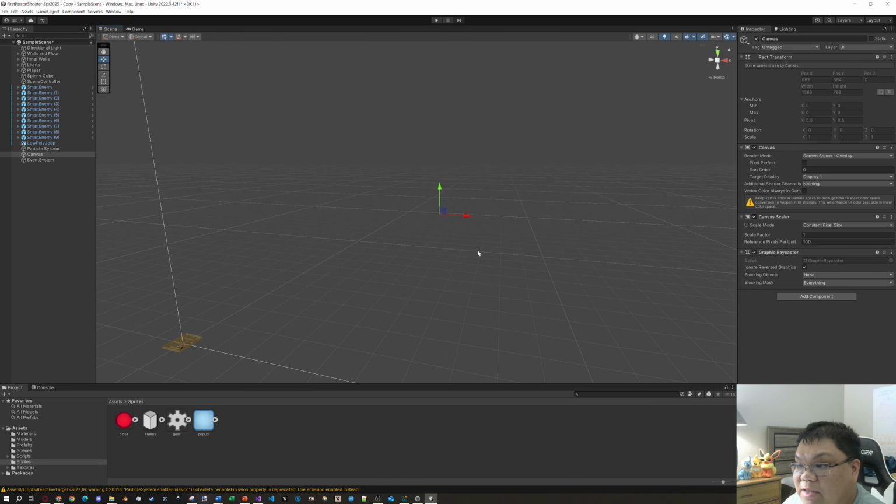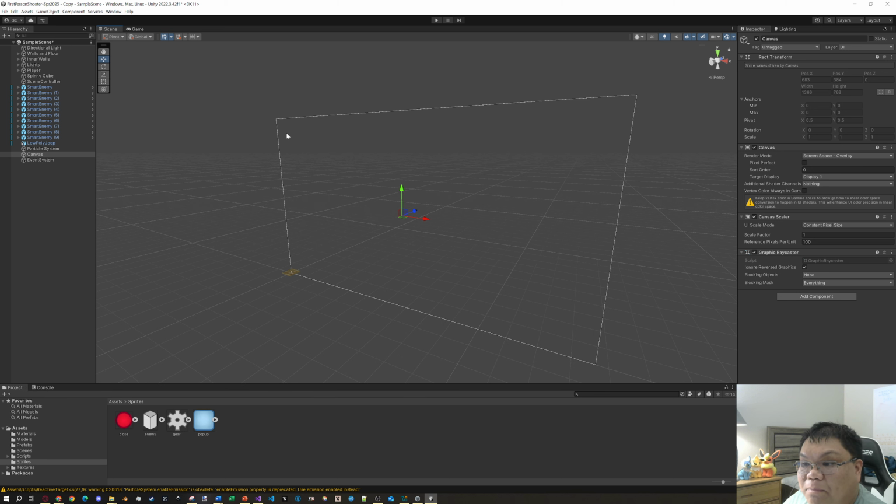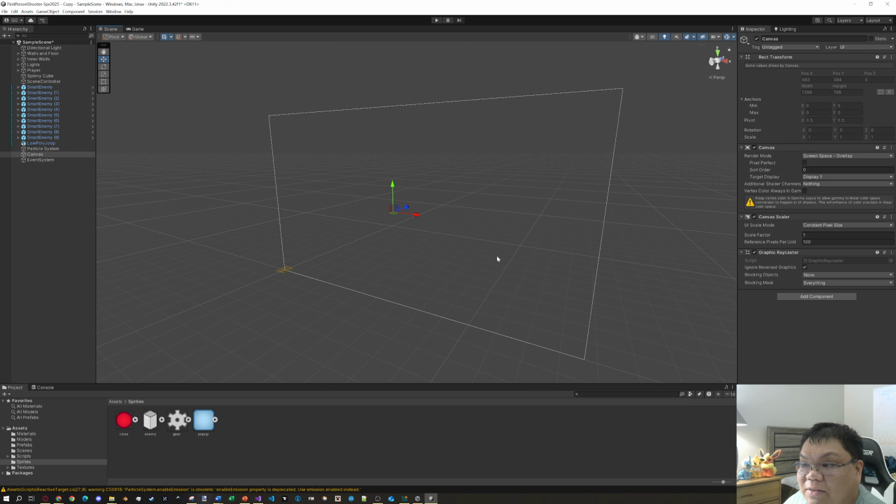And that's exactly what happens because, well, if you look really closely, you'll see the blue arrow that represents the Z-axis. Basically, this canvas is a stand-in for the monitor itself. So, in front of the screen, that is you. And into the screen, that's the forward direction. We're looking forward into the screen.